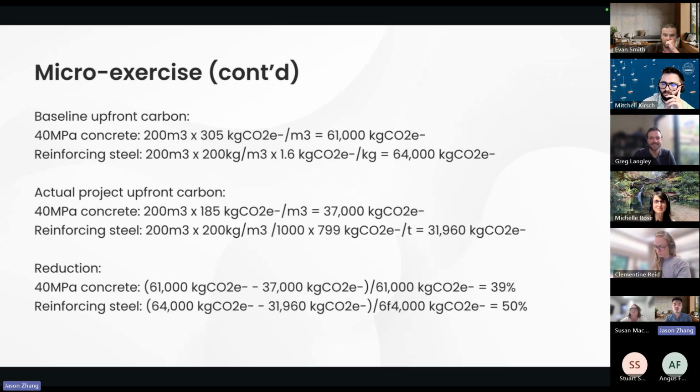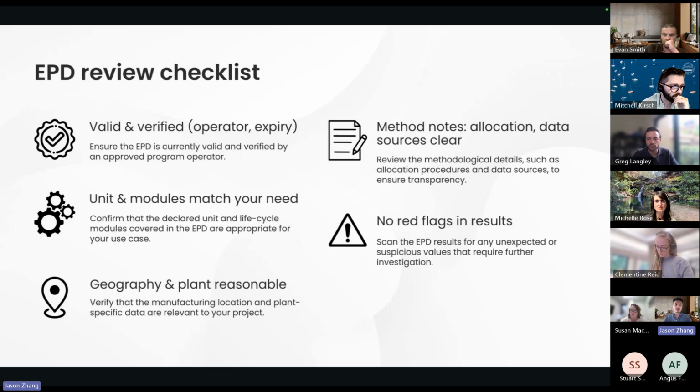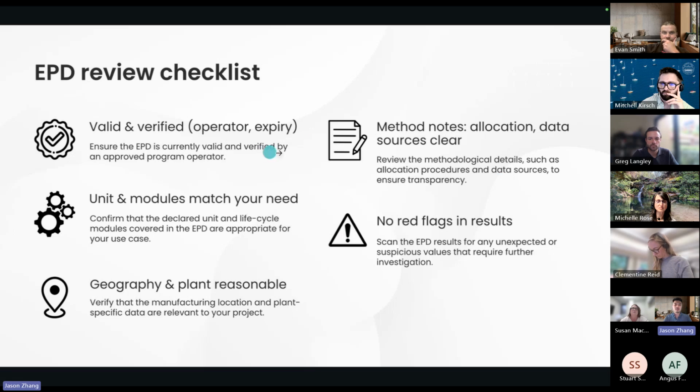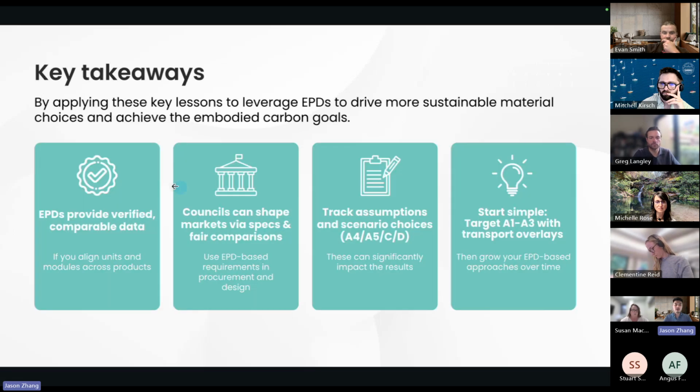Hope this is not too complicated. But you can go into those two EPDs and read through the details, and always come back if you have any questions. All right, conscious of the time, we can close it out. When you do EPDs, those are really important information for you to tick the box. And for key takeaways, as a summary: what EPDs are, how you can use EPDs for comparison across different life cycle stages, and also target A1 to A3 with A4 to start your carbon reduction journey.